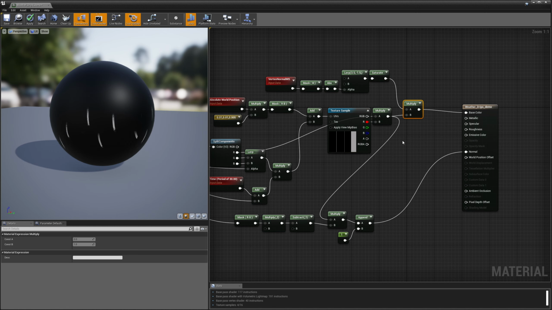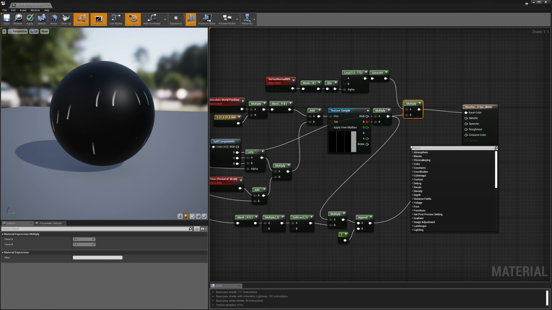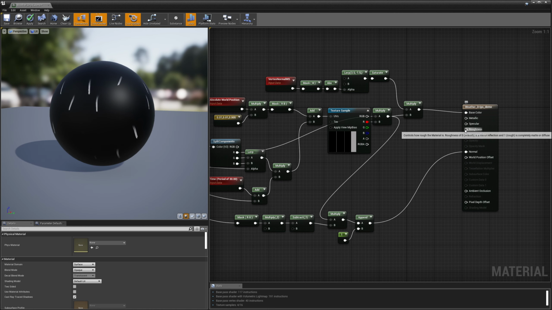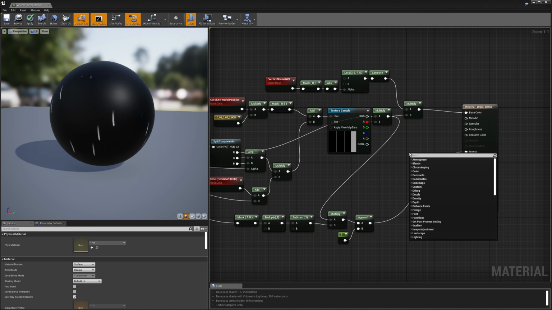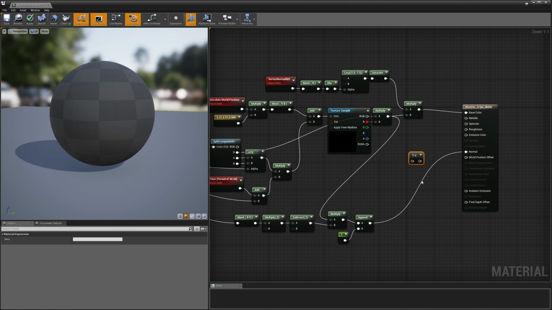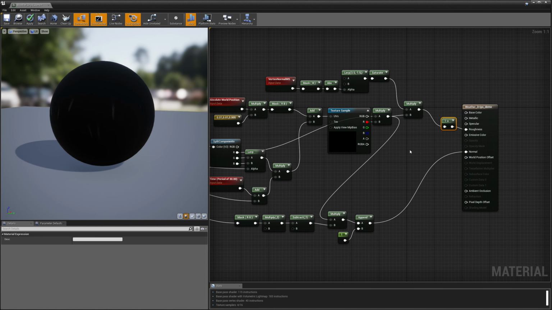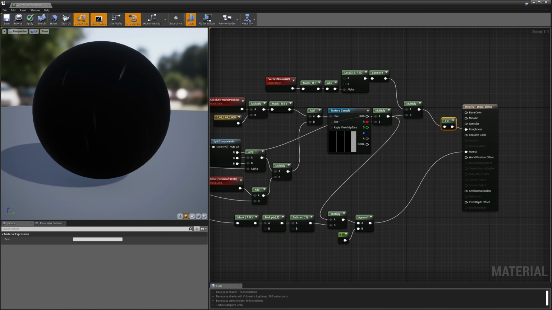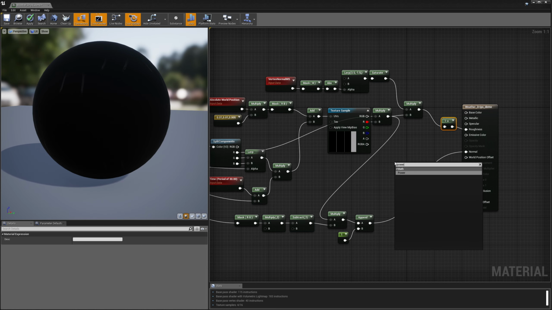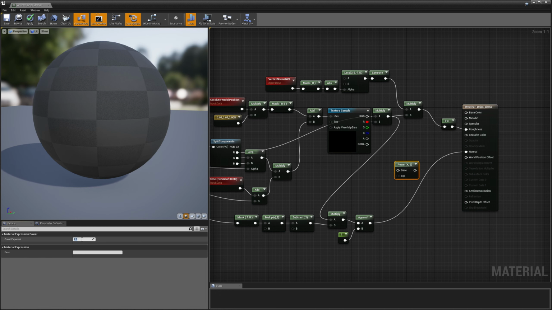There is one more thing that I want to do, and that is I can use this drip mask that I've created to also determine the roughness or smoothness of the surface. But in order for it to be the roughness, I need to do a 1-. And I can wire that in to my roughness. And then that'll kind of get us what we want, but we want to alter that just a little bit. So I'm going to add a power node. And we're going to raise it to the power of 0.5 just to adjust the contrast of it just a little bit.